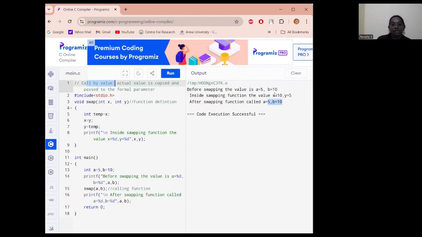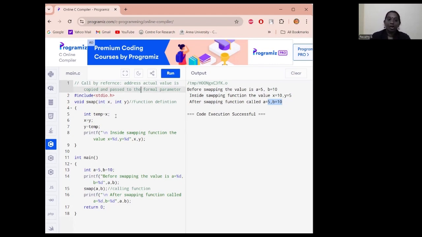To make this work, we go to call by reference. In call by reference, the address of the actual parameter is copied and passed to the formal parameter. Understood?